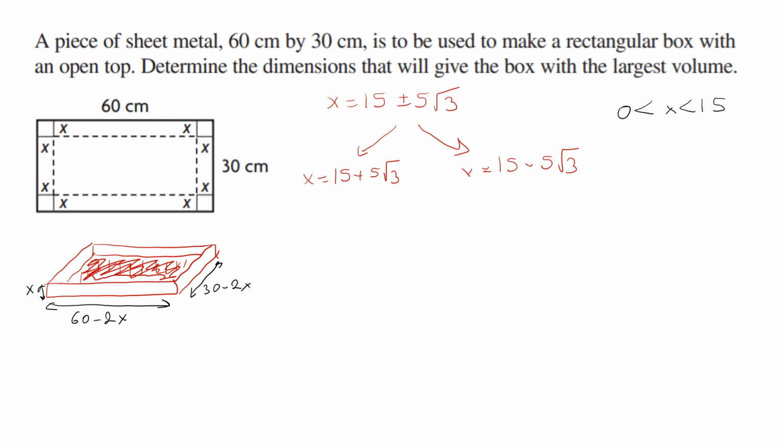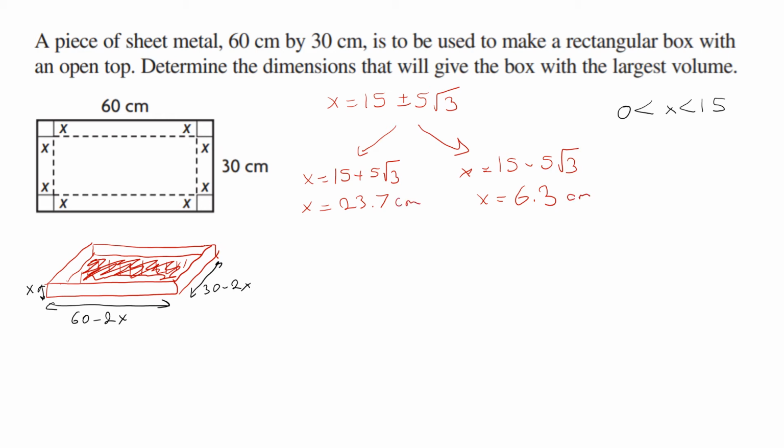So now I put my x into 2 because it's plus or minus. So one version of the x is 15 plus 5 root 3, and the other version would be 15 minus 5 root 3, because we need to differentiate into a positive and a negative version. So over here, if you put it into your calculator, you will end up getting a value of 23.7. And if you put this one into your calculator, you will get the value of 6.3. And these represent centimeters, right?